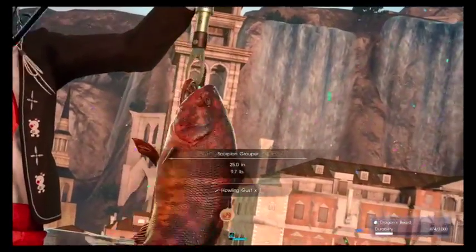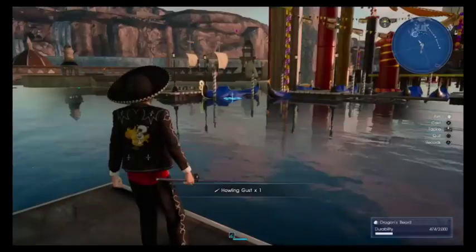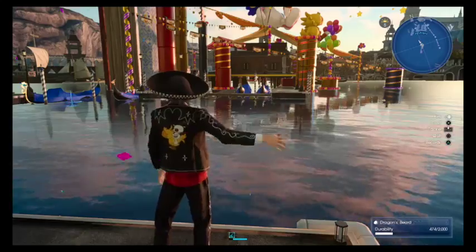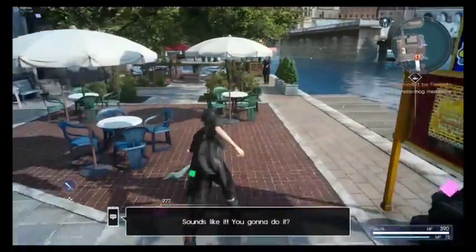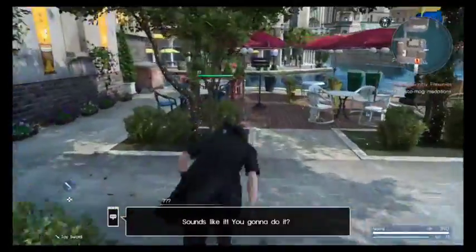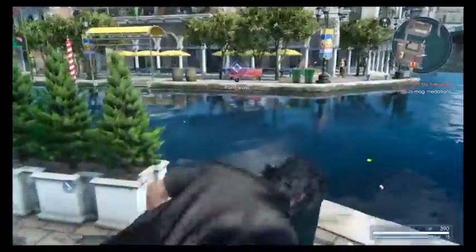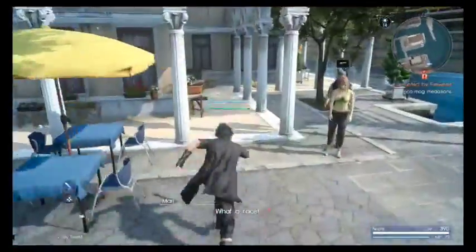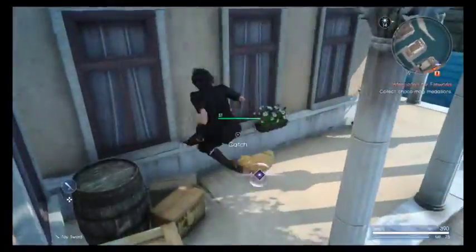There we go. So we get the Howling Gust, which is the rod that you get for achieving that rank A, which is great. So okay, we are back, and having done the fishing mini game, or a little guide to that, what we can do is we can now point warp over here for our next Chocochick.